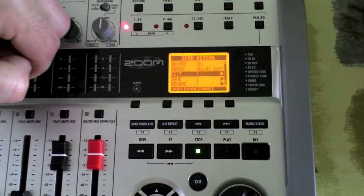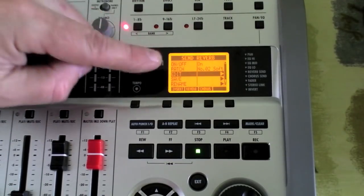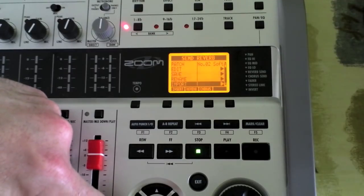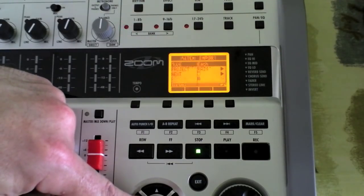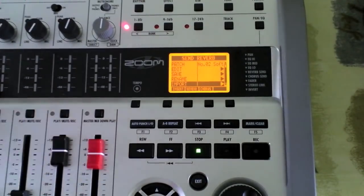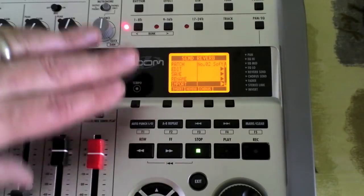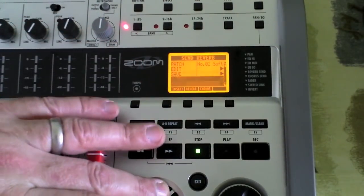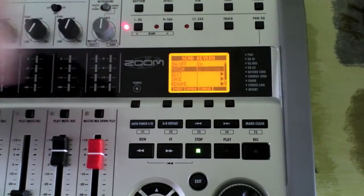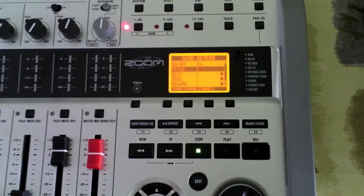We then come down to edit, where you can edit that patch and make certain changes to the parameters. I'm not going to do that for the purpose of this video. You can play about with that yourself and save the patch, give it a new name and all that kind of stuff with the save and rename keys. But then at the bottom you have your import, which you can use to import patches from different projects that you've set up. I'm not going to bother with that. So that's the reverb set to on and the type of reverb selected. Now reverb is available for any of these tracks or inputs here, and the type of reverb that they'll all get is the same. It's number two, soft hall.